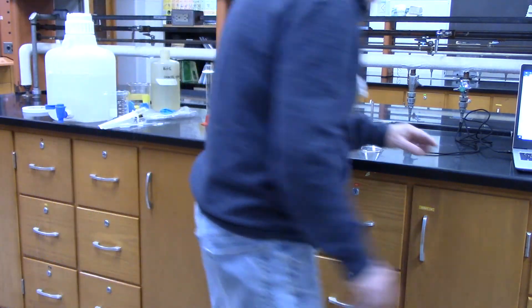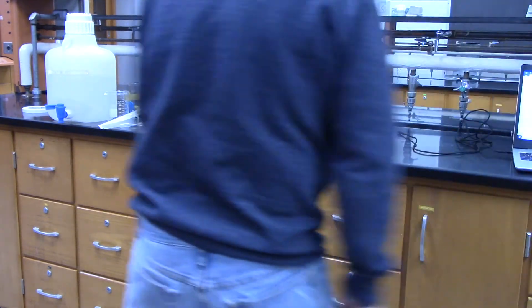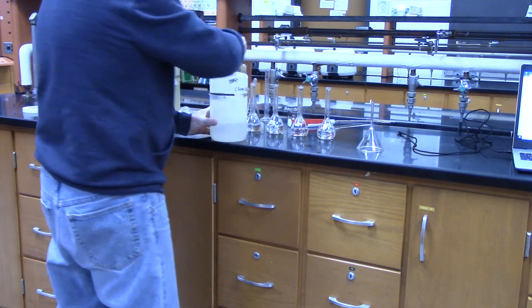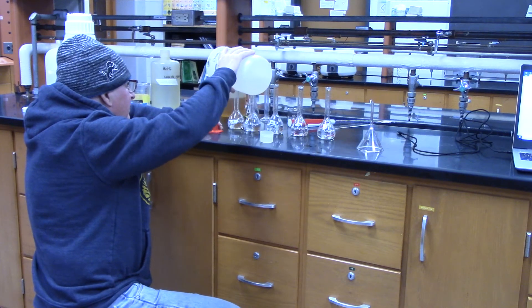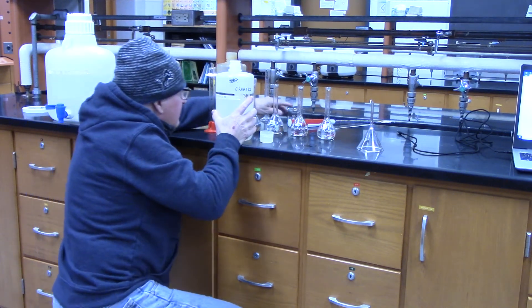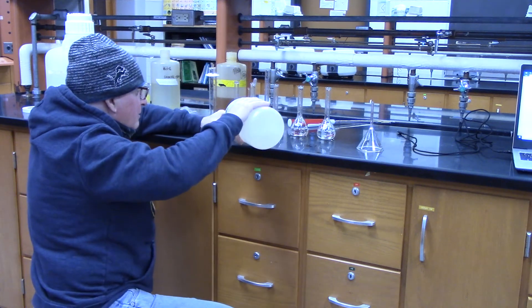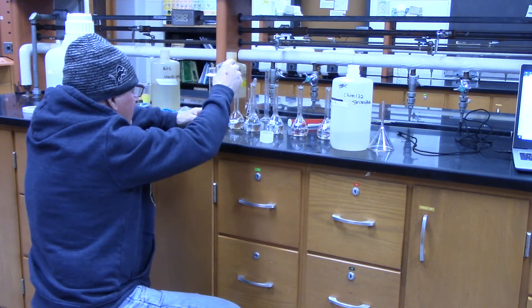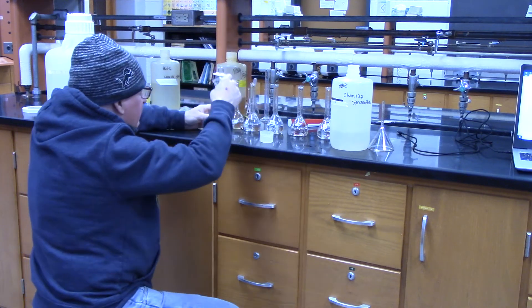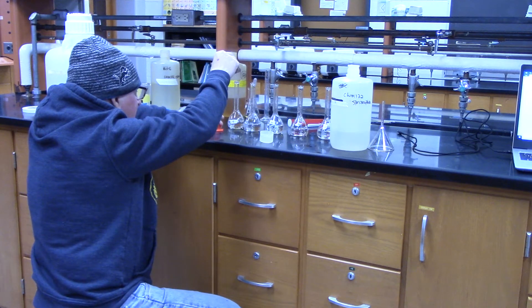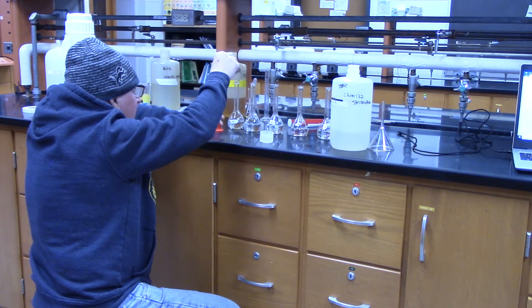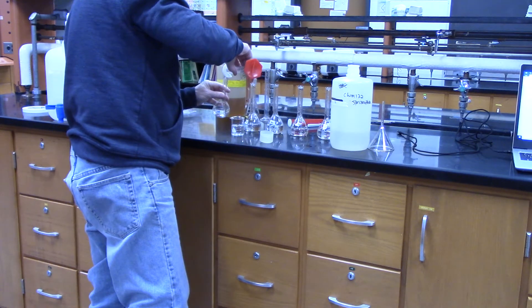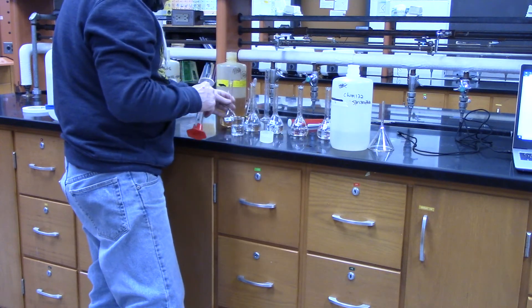Now I want to get, number one gets 10 mils, so we'll get 10 mils, 20, 30, 40, 50, all of this. I'm going to use the graduated cylinder again. Let me pour some here. It'd be easier to use that. So I just rinsed out the graduated cylinder, and now there's 10 mils. It's changing colors.